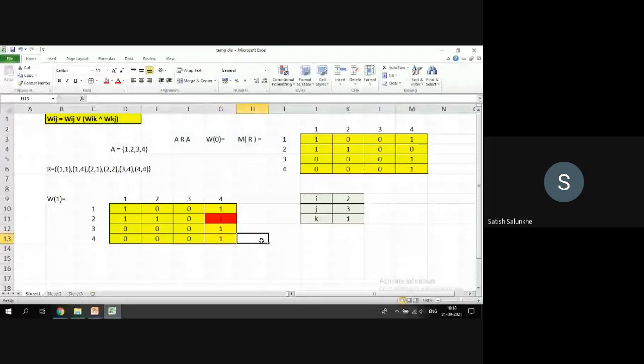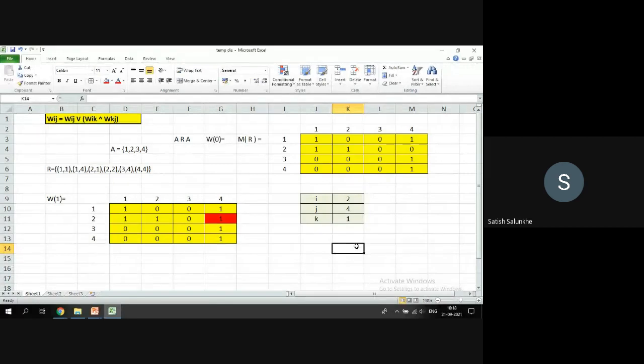Is it clear or not? Please let me know. Kindly quickly give feedback in the chat box so I can understand whether you are able to understand the simulation I'm doing right now. If there are any questions, please let me know. If any students have not understood, please interrupt me and you can ask me anytime, because this is the basic fundamental thing you need to understand. On the basis of this, there are further algorithms.